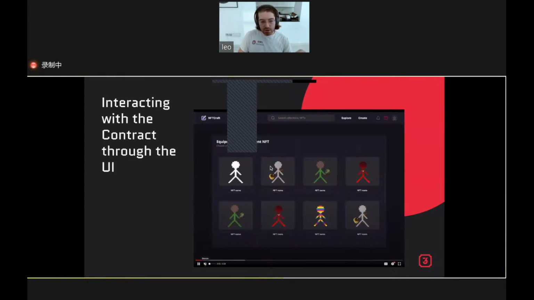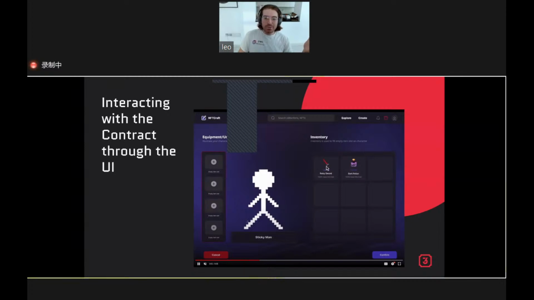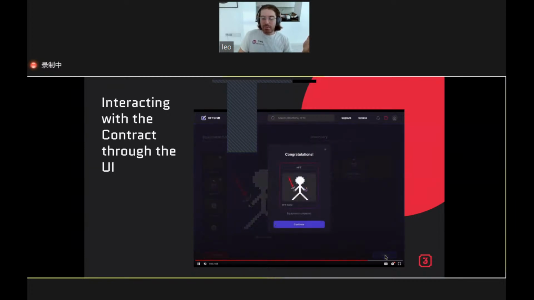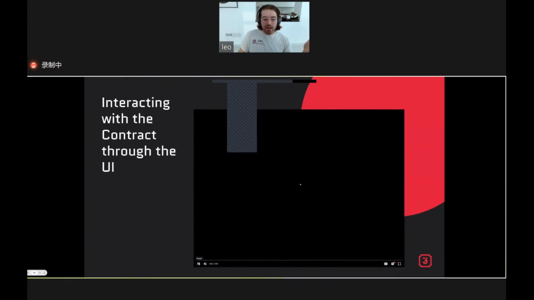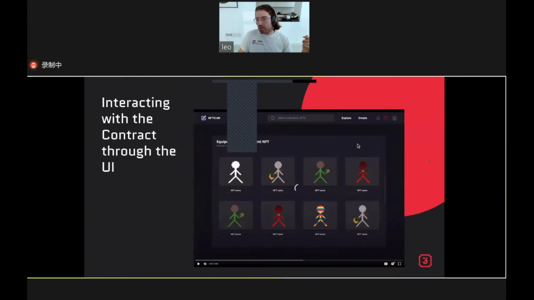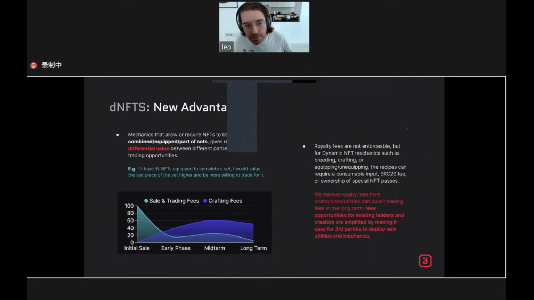So I think I'll skip this. Well, actually, this is more conceptual: once we're done with the integration with our UI, users will be able to craft with the UX. And the goal here, like I said, is we're not launching our own NFT collection, but rather building tools for developers. So we've released our smart contracts. If you want to build your own UI, you're completely free to do so. But with our tools, you already get a prefab, essentially basic UI, and you can use our components to brand them and stuff like that.